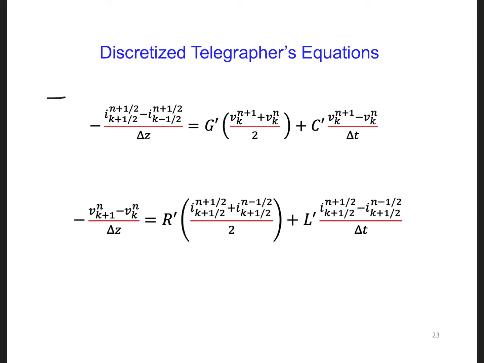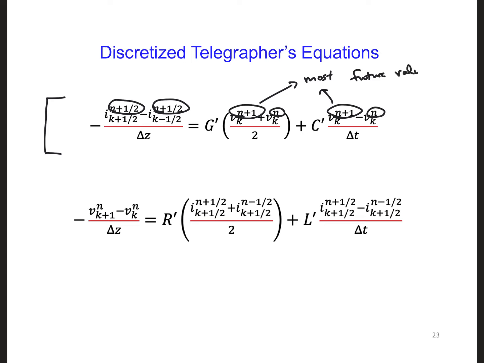Well, let's look at the first equation right now. If we look at the moments in time, we have n plus a half, n plus a half, n plus 1, n plus 1, and n. So if we compare all these, n plus 1 is the most future voltage value that we have in this equation. All the other voltages are earlier in time. This n is one whole time step earlier in time. These are past voltages that would already be stored in our computer or solved for earlier in time.